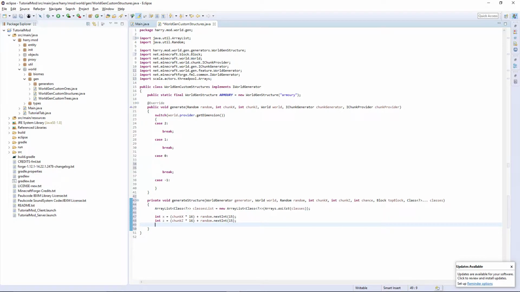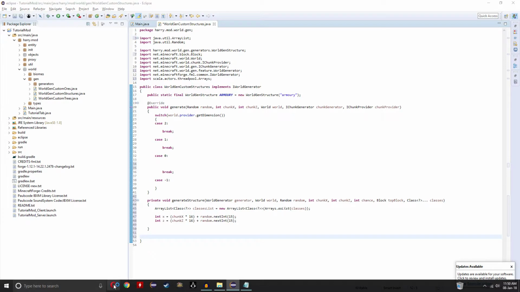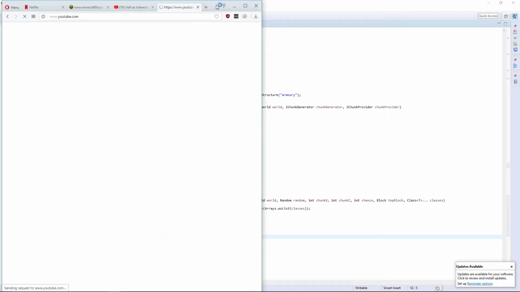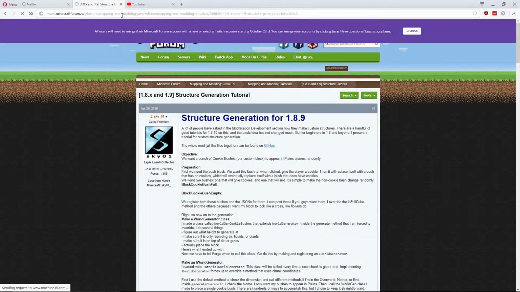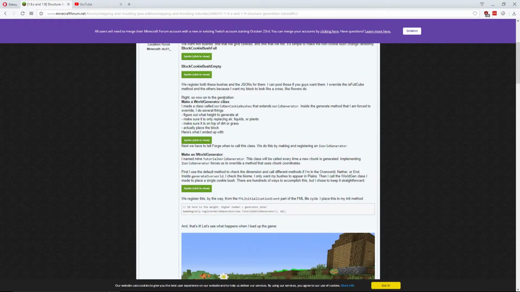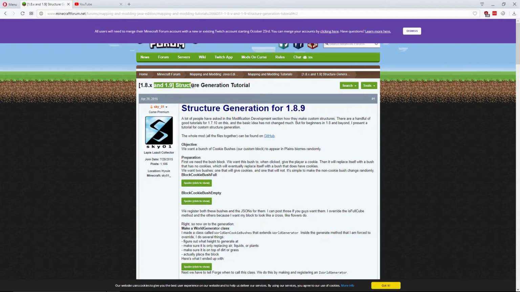And then int y. For this, we are going to have to create a different function, much smaller one, that's going to calculate where the actual floor is, so it doesn't generate randomly in the world. This took me quite a while, and I do want to shout out a Minecraft forum post that I found. It is 1.8 and 1.9 structure generation tutorial by Sky01.